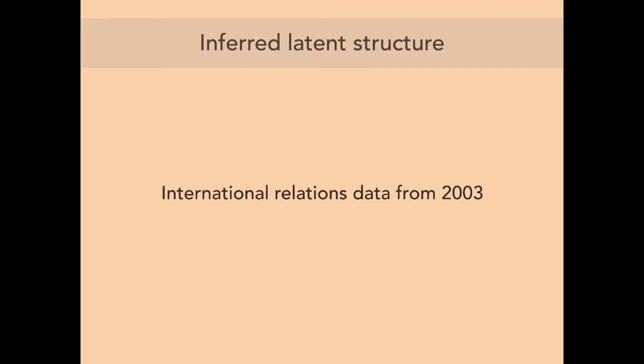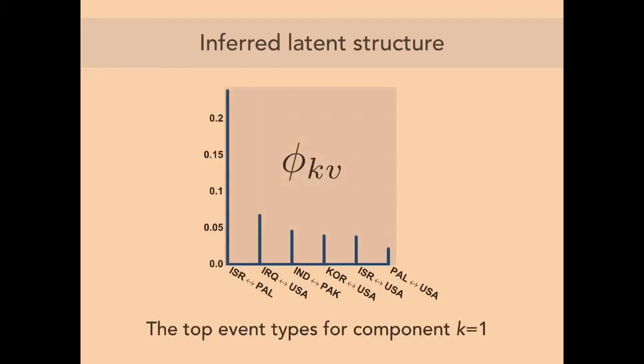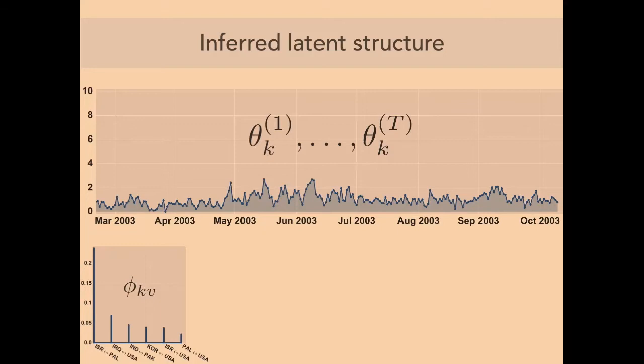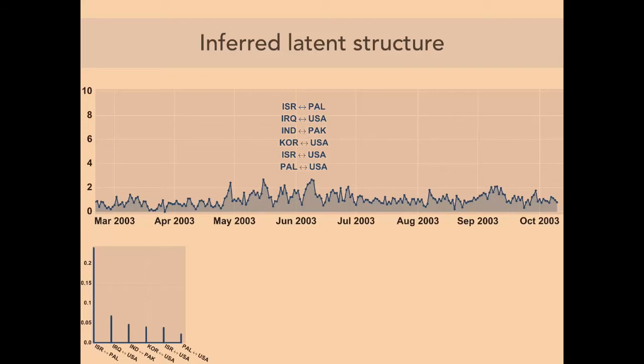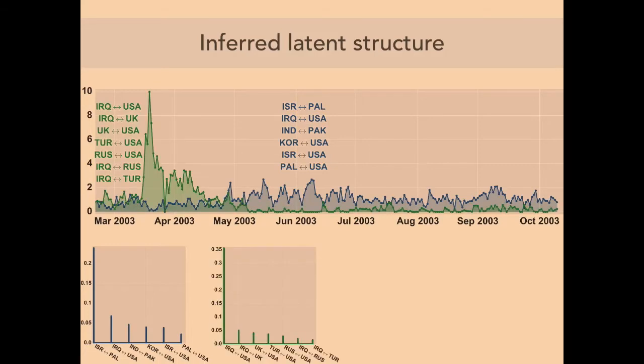And so the most significant component that the model learned in the data, these are the relevant event types in the model, and they're dominated by this Israel-Palestine interaction event. Viewed in conjunction with the time step factors, we see that this component is relatively active over 2003. I'm just going to overlay the relevant event types over the time step factors. So here's the second most active component, and this one spikes dramatically in March and April of 2003, and its event type is dominated by Iraq, USA.